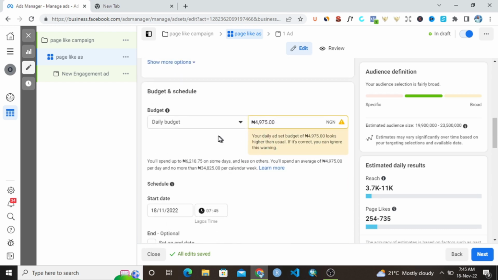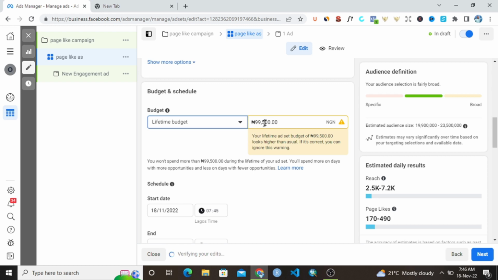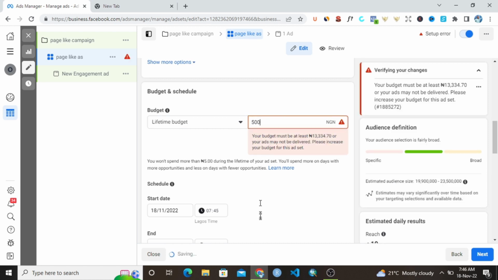Then, because you have to be careful with this kind of campaign, you might forget that you are running a like campaign and it will be taking a budget. It's just a like campaign, and it's a way of boosting our trust with Facebook before we start running our conversion ad. So what we want to do is click on this one. We use lifetime budget instead of daily budget. We just put an amount here, which is going to be 500 naira. So you just make it 500 naira, and something like this is going to pop up.